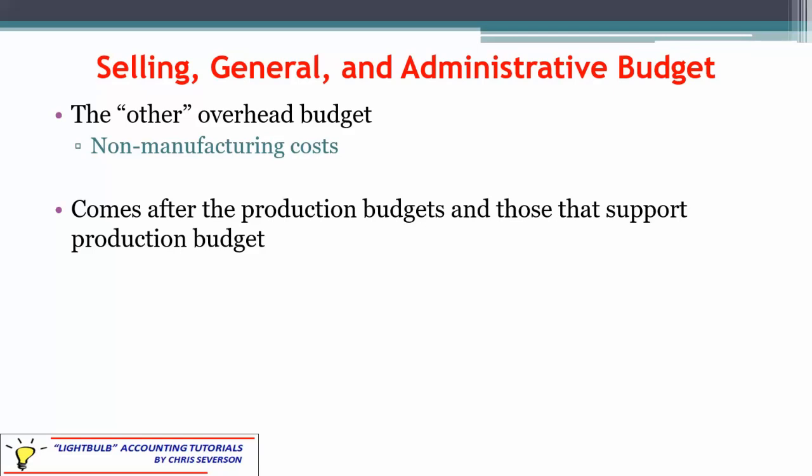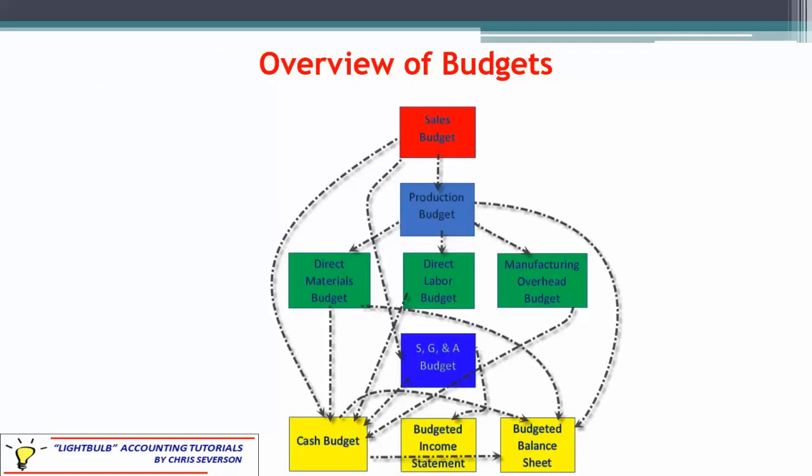Instead, what you need is the sales budget, because this generally relates to the number of units sold, at least for the selling costs, and really for any of the variable costs. So again, we have the sales budget, then we completed all three of the production cost type budgets, and the selling, general, administrative budget is just down here by itself. It relates to the sales budget, but it has no linkage to the three green production cost budgets. But notice it does have a direct linkage to both the cash budget as well as the budgeted income statement. It really doesn't lead to the budgeted balance sheet.